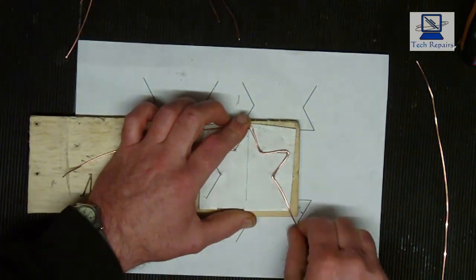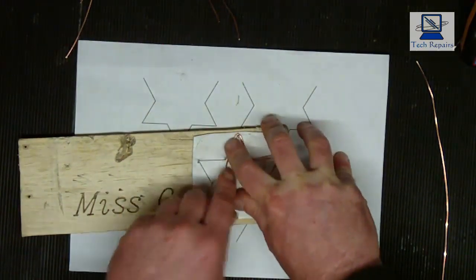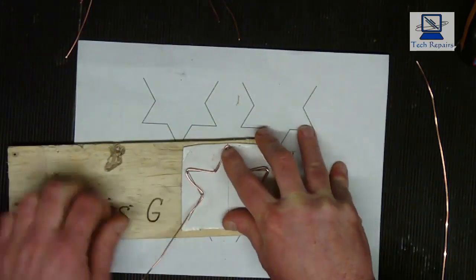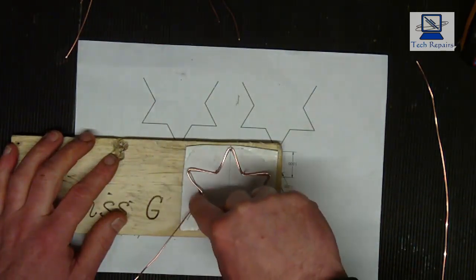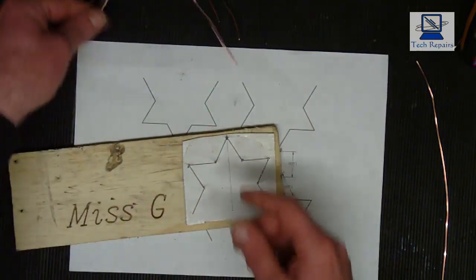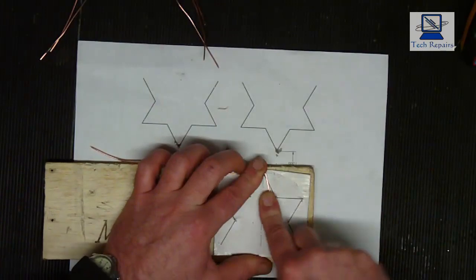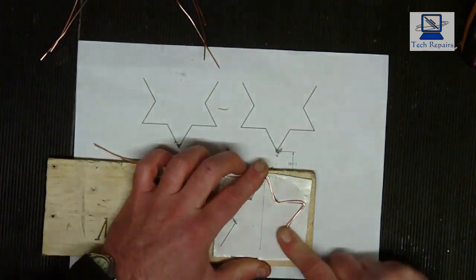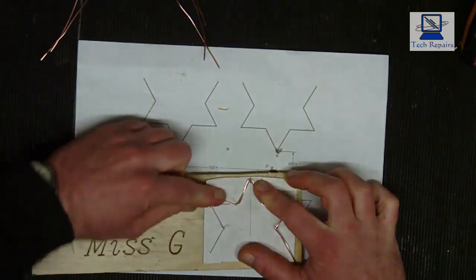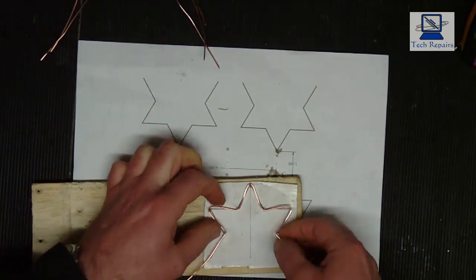And the good thing about using a template like this is you can bend anything to a shape by doing this method. For instance, if you wanted to bend a piece of flat sheet metal or something, what you could do is put your pins in that shape, and then it would allow you to bend at each point and get the correct shape that you need. So we'll do the four, that's three, and we've got one more left to do. And you can see how easy it is. It's just a case of following the lines and just bending on the pins, and that will give you the shape that you need, like so.